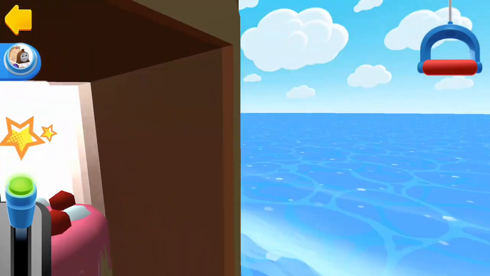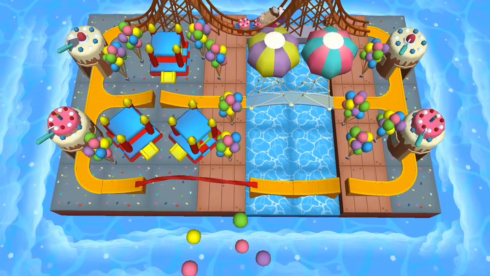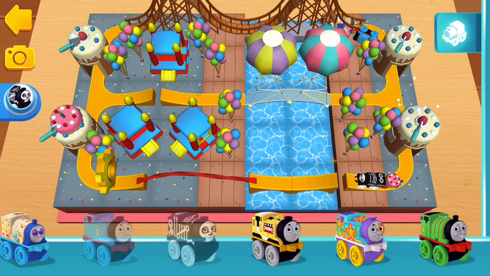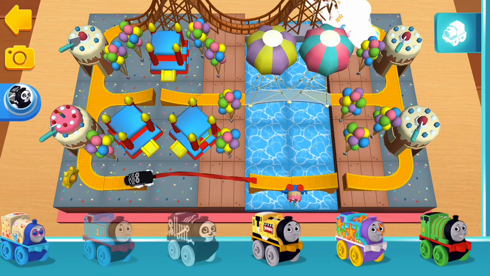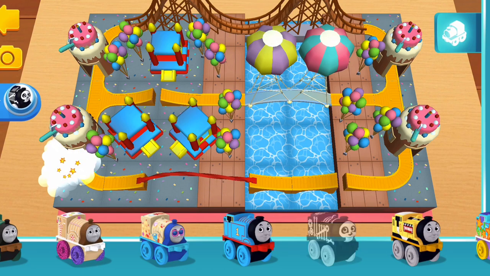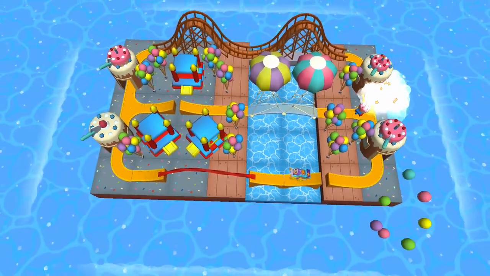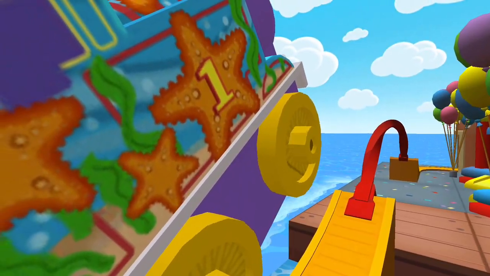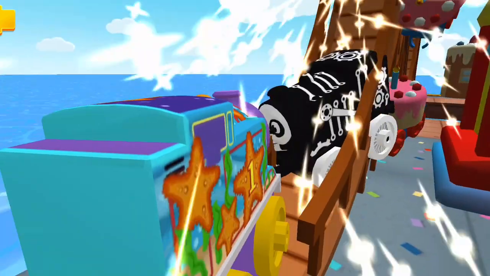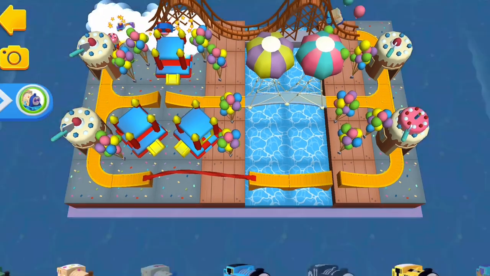If you complete this train set, you'll get a new surprise. Classic Spooky Thomas. One last gear will get you a surprise. Aquatic Thomas. There are no more engines on the track. Beach Emily.